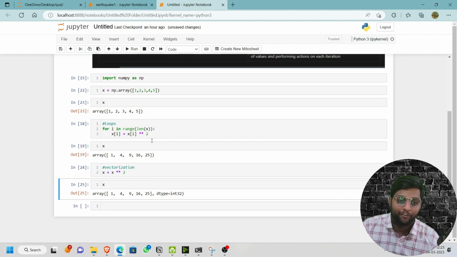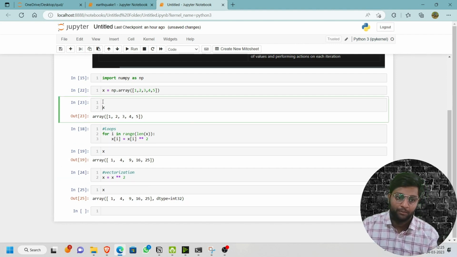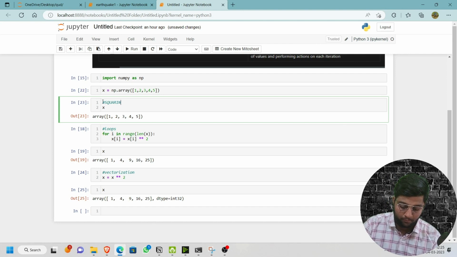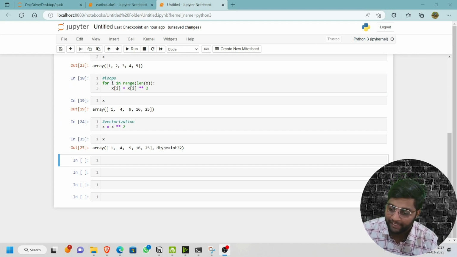So this is our first example, squaring of a number. Example 1 this is.